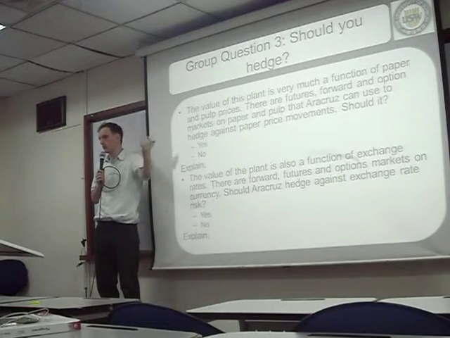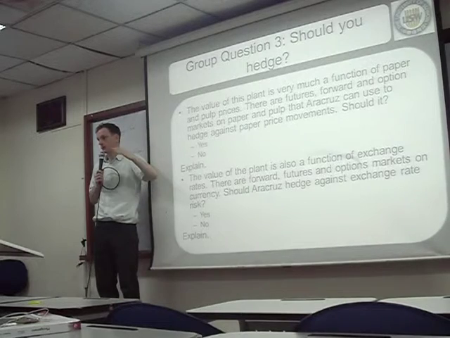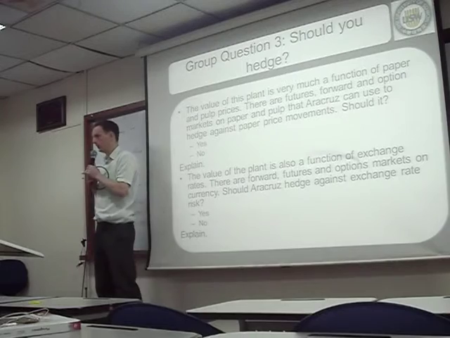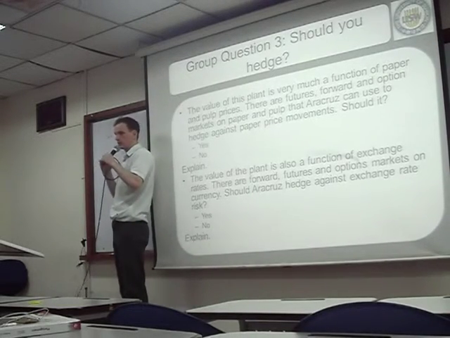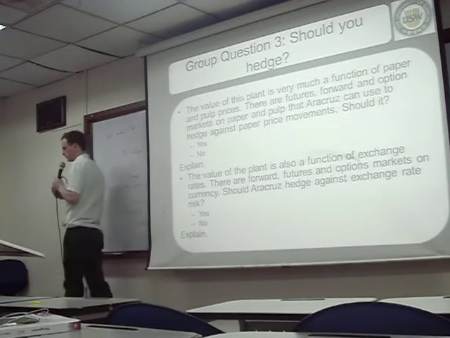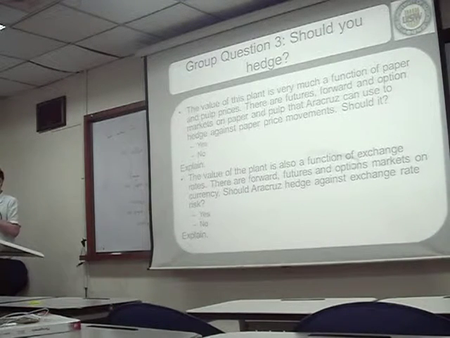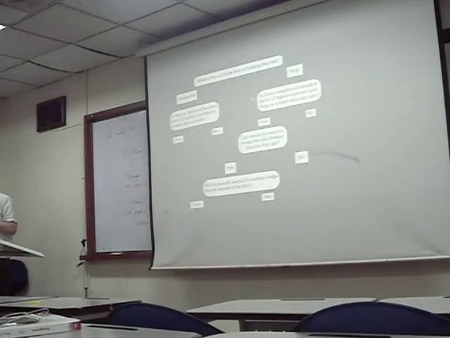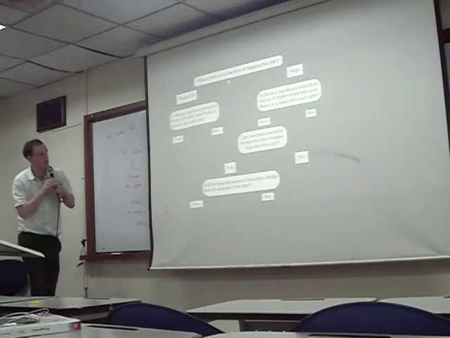Unless, for example, the pulp price is really high today and we're pretty sure it's going to go down, then we don't have to hedge, okay? Or the US dollar, the same. We analyze the US dollar and we think that it looks like Brazilian real is historically very weak, it's going to get stronger. Only in those cases we might decide. We can also use option contracts, which we pay a fee and we have an option to break the contract. Okay? So that can also, we can also use that. So we use this kind of thing to decide whether to hedge or not.